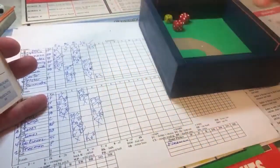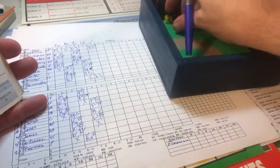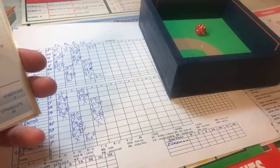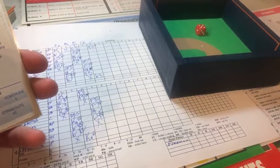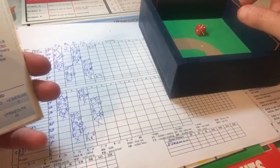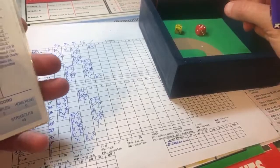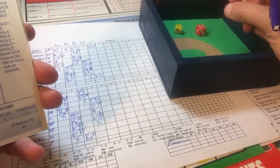And I put the outs in the upper right-hand corner just to remind me that there's 2 outs, so you don't do 2 outs and then switch innings, or you don't go 4 outs. Weird things happen, especially when they start getting hits and walks and you start making pitching changes. Things can get kind of hairy.